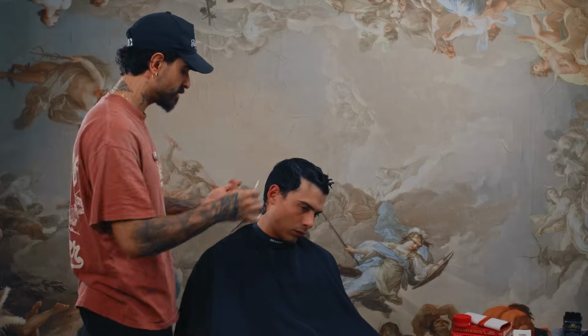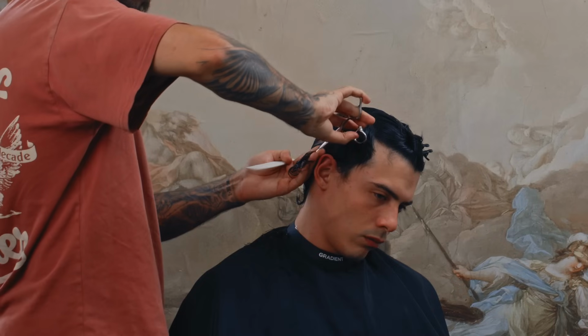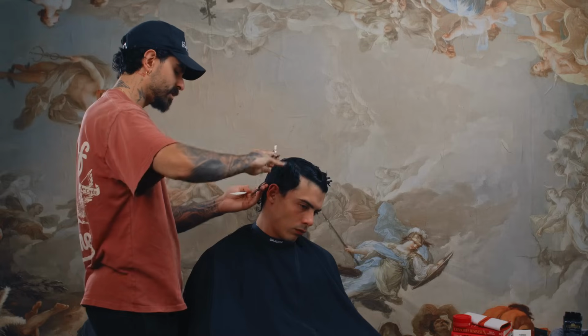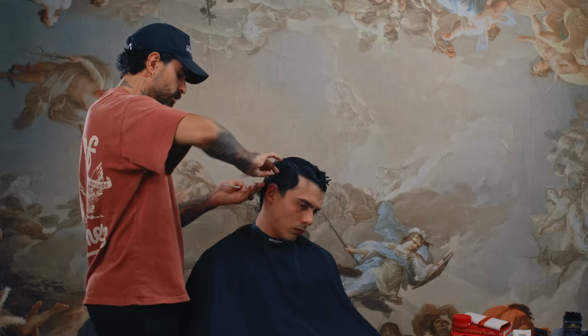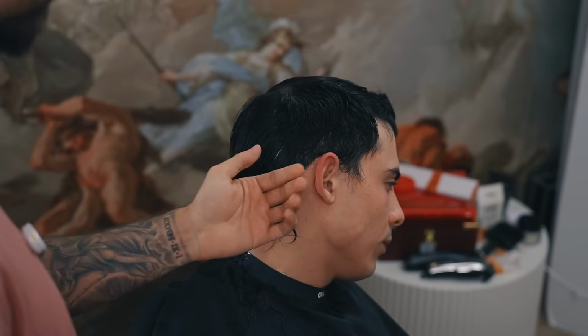So we know the fact that this is gonna be short with clippers, so we gotta take this really short as well. But what's gonna change is as we get closer to the bottom or the middle of the bottom, we wanna make sure that we're over directing to preserve some of that length.